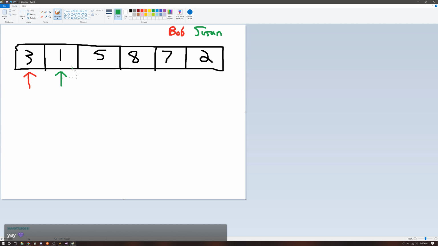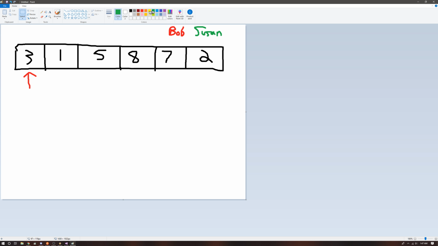As Bob goes through, first Bob is starting at 3, so then Susan starts at 1. And what it's going to do is say, is Susan less than Bob? If so, swap them. And then Susan is going to move down the line to here.